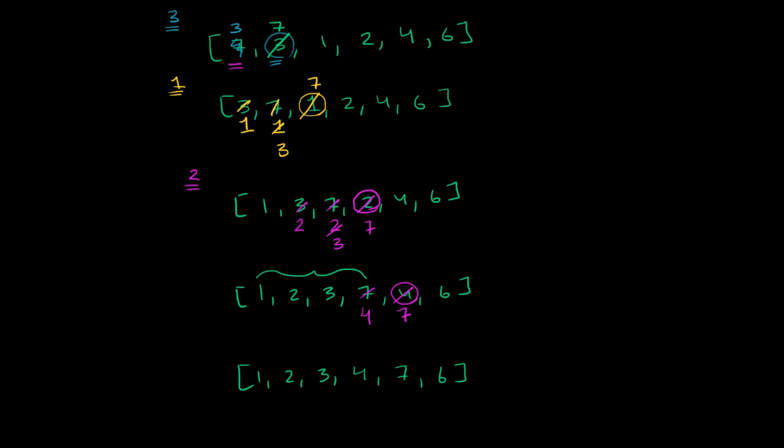And now we can go to this last element in the list. This is the 6 that we're now comparing. Actually, the last time we did this, it was a 4 that we cared about, but now we care about the 6. Is 6 less than 7? Sure it is. So let's put 7 where the 6 is, and let's put a 6 where the 7 is. Is 6 less than 4? No, it's not. And so we stop, because we know that this is going to be sorted. If we went any further, we'd just get elements that are less than or equal to 4. So we are done. We have sorted this list. The sorted list is now 1, 2, 3, 4, 6, and 7.